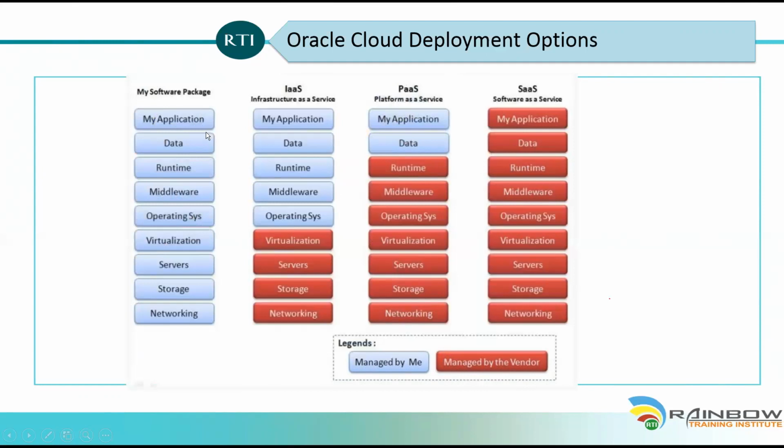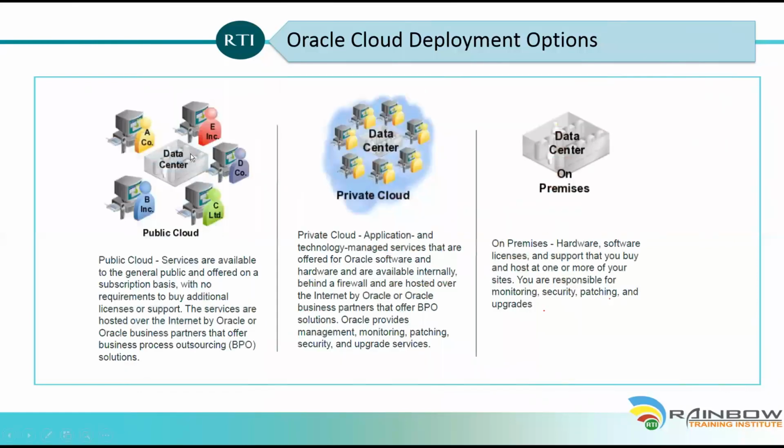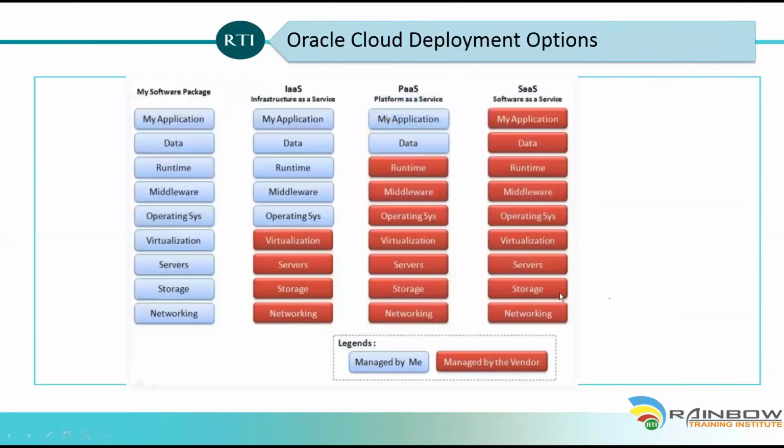Okay. Now, if it is the SaaS model, all these things will be maintained by Oracle. So when I say red, it is managed by the vendor, which is Oracle. When I say blue, it is managed by me, by our company. In the SaaS model, everything is red, meaning everything is maintained by Oracle. They maintain the networking, the storage, the servers, all the infrastructure, as well as the middleware, database and application. We don't have anything to do here. We have very limited functionalities here, because everything is maintained by Oracle.